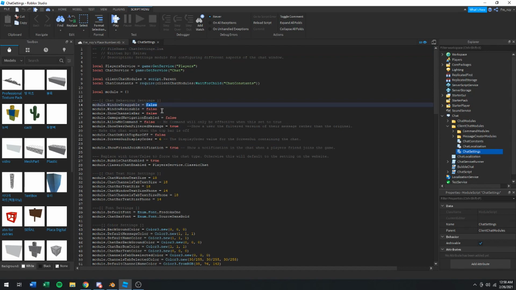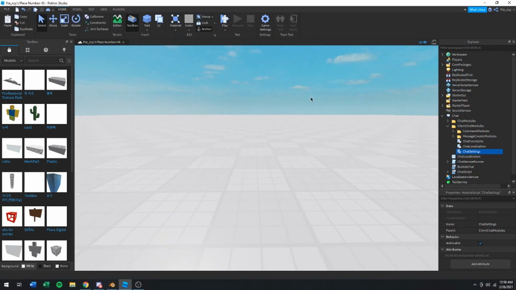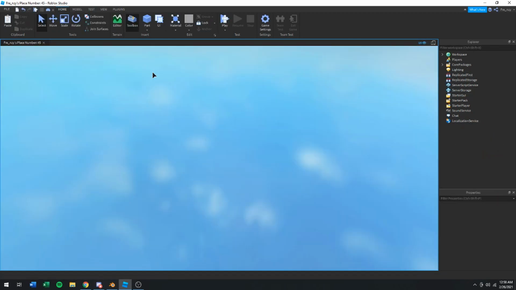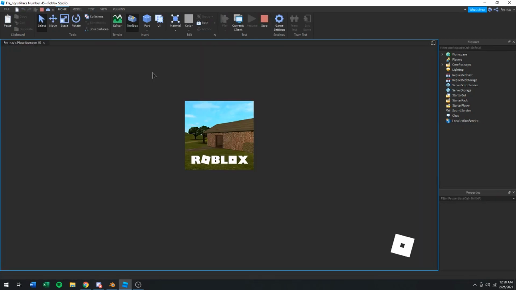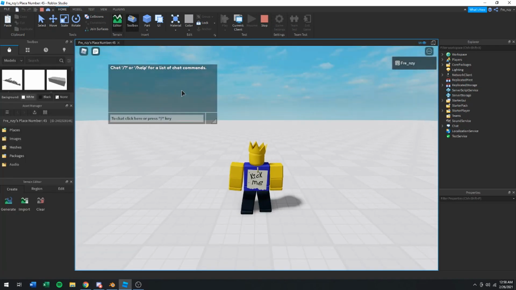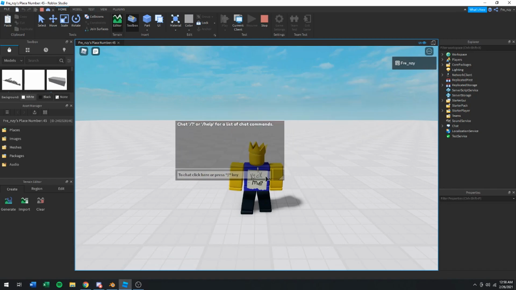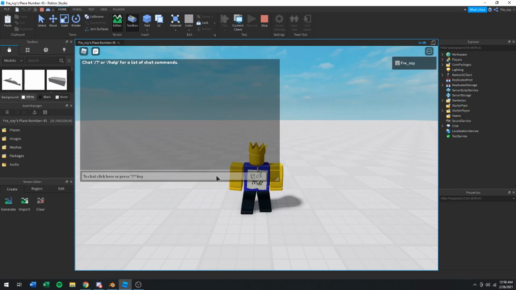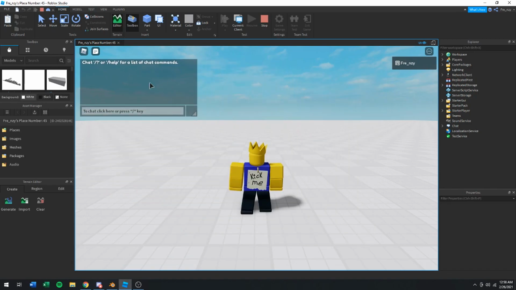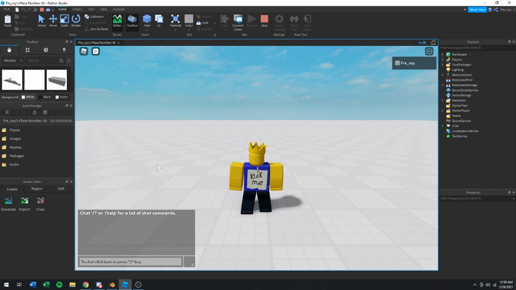If you want to change window draggable to true and window resizable to true, you can have these false as well, it doesn't matter. I'm going to have them set to true just for the sake of showing them off. I'm going to set those and join again. And now once we're in, you can notice that we can move the window, it's draggable now, and we can also resize it. So if you want to have a really flexible UI, you can do that.